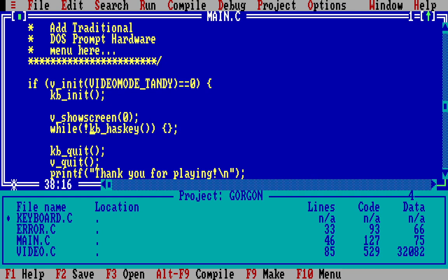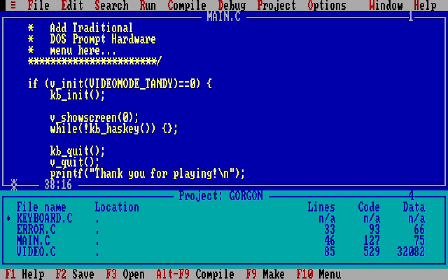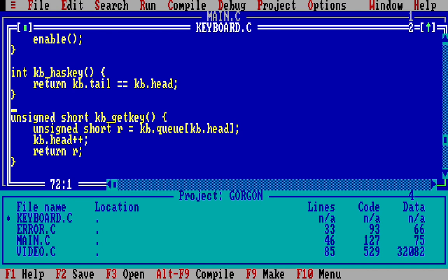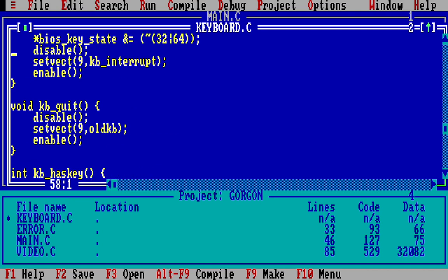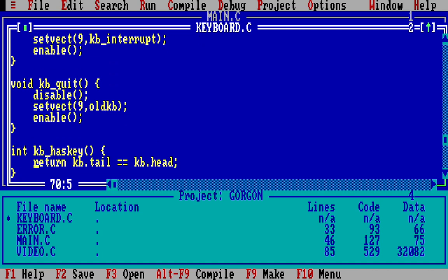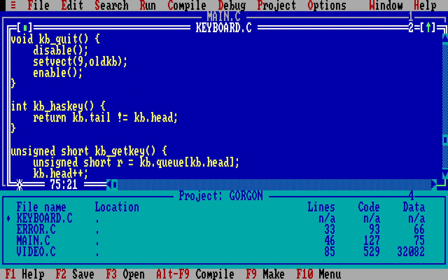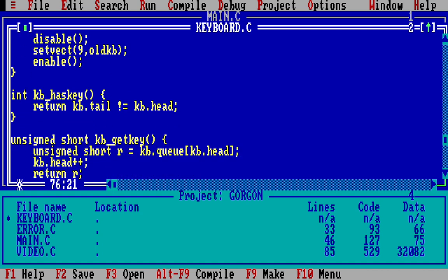And what this should do is tell us whether the head and the tail are still in the same place. Oh, and this should actually be doesn't equal. So this will tell us that the tail has been incremented by the interrupt, but head hasn't been incremented because we haven't called get key.